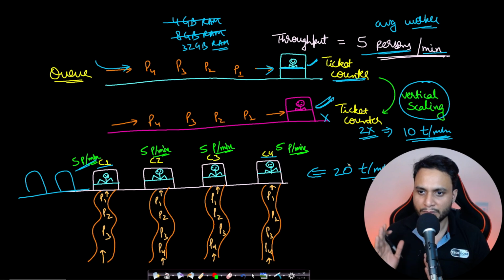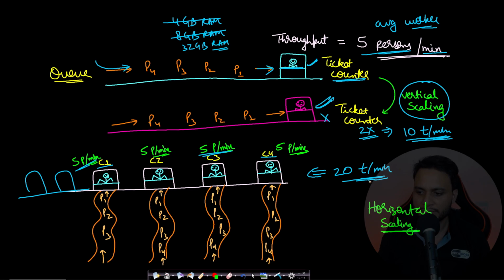We will just add more systems, and these systems are not the most efficient systems. Here the person whom I have hired is just an average employee, so easy to get, and cheaper to hire, and all of them together get the job done. So this kind of scaling is called horizontal scaling.